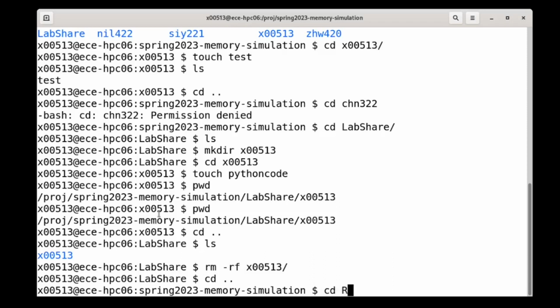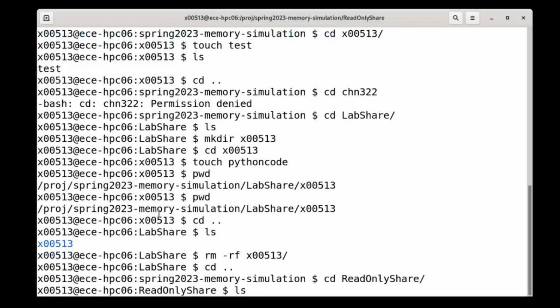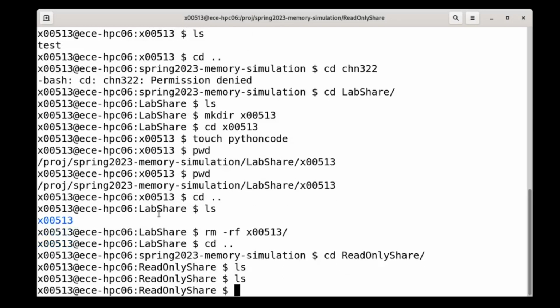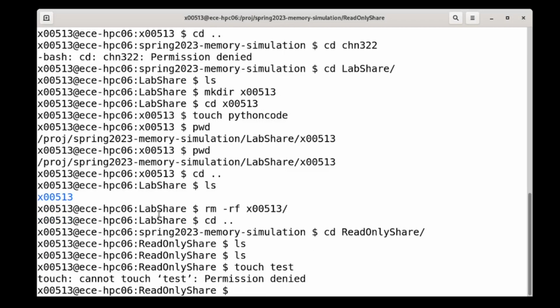So now there's another one called read-only. So I'm going to do a change directory into read-only. And you see I can log in there. Now if I type touch, it's not letting me write in there. The only person that has permission to write in this directory is Professor Ning Lee, and this is a directory that he can put things in if he wants to share them with the group, and then this will also be safe that they don't accidentally get deleted by group members.